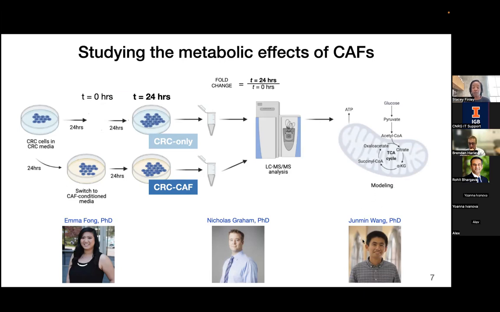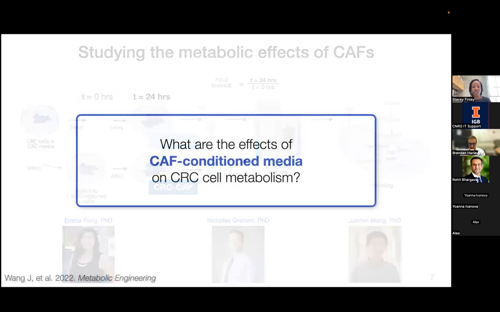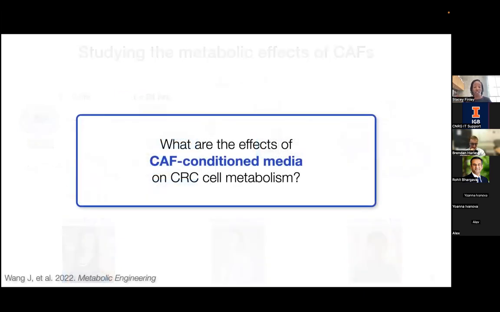And this is with a former postdoc in the lab, Dr. Junmin Wang. And so the question that we wanted to answer here is, what are the effects of the CAF conditioned media on colorectal cancer cell metabolism? How do CAFs influence the cancer cell metabolism? What's the reprogramming that happens due to the cells being grown in this conditioned media?